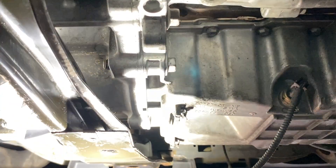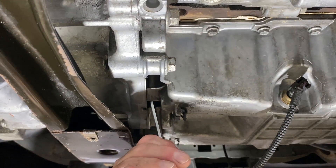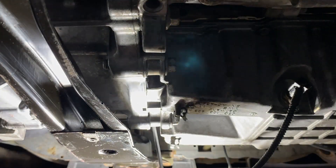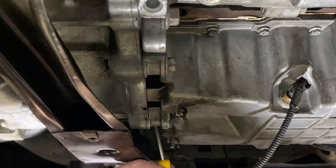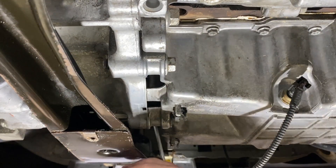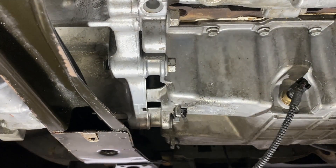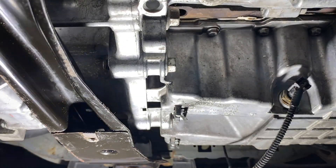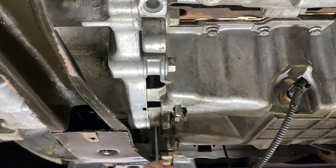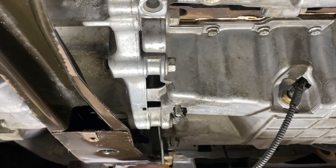That's number two done. Number three — it's not going in nicely — give it a little. Oh yeah, that feels home. Number four — there we go, right into the head of the bolt. So they're all cracked off. They're the difficult ones. I'll spin them out on time-lapse. Got them out successfully with that rounded hex socket. You do need something you can jiggle about in there — something you can get some alignment on, because they are misaligned with the holes.